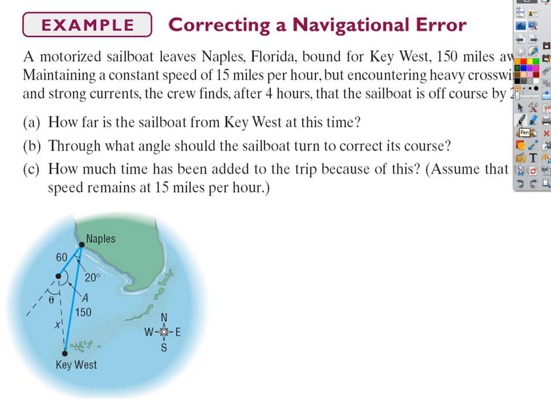So when I do this, I go law of cosines, great. I have x, it's across from this 20. So this is where I say x squared is equal to 60 squared plus 150 squared minus 2 times 60 times 150 times cosine of my 20 degrees. And that's it. I will find out what that is. I'm going to use my calculator right now to go ahead and find out what that is.